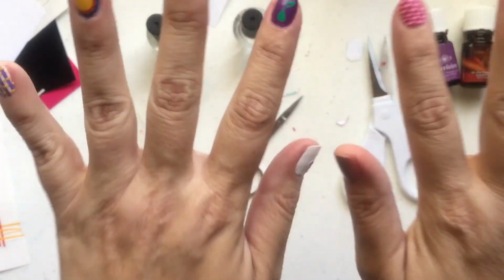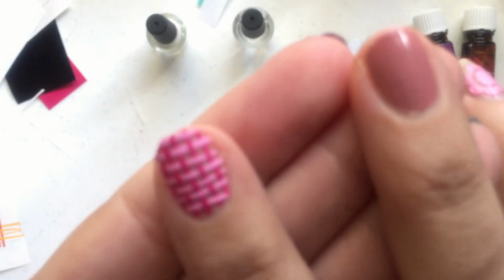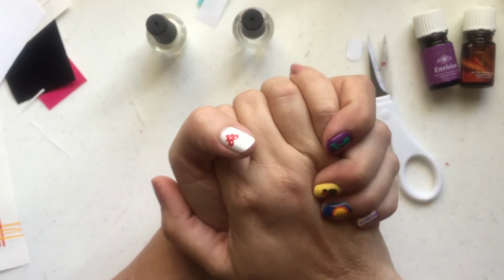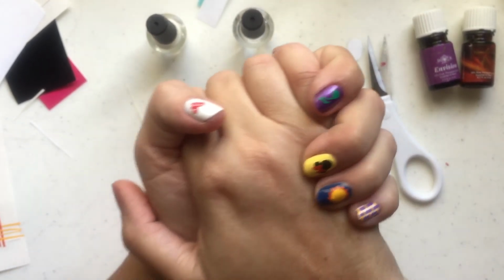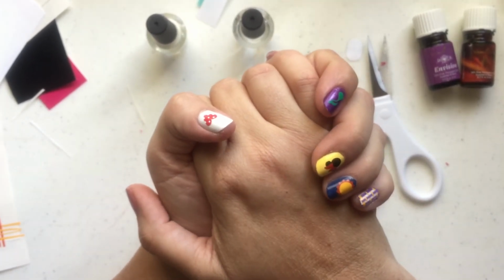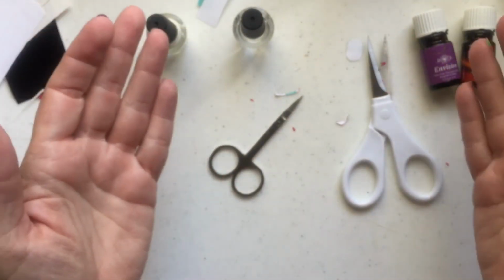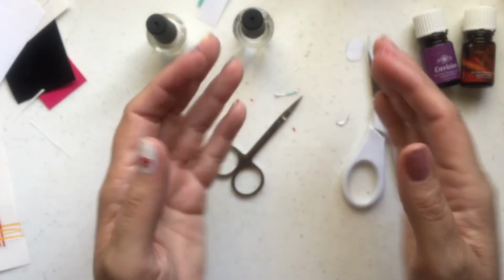So I hope you like our little fancy fingernails, and let me know in the comments if you made them, or I bet you guys could think of even more clever things to do. So be sure and check out my other nail art videos, my other Young Living essential oil videos. I love to combine the two things that I love, a little bit of Disney, and do some cheap free nail art. Wouldn't this be fun for a girl's birthday party or any kind of little girl activity?